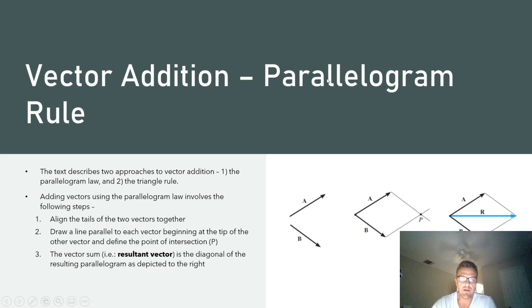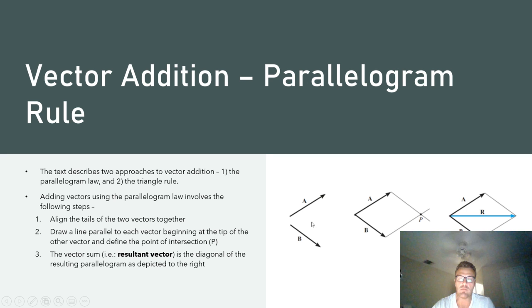So vector addition, the parallelogram rule. If you've already been taught this material, this is probably not the way that you were taught it. It's kind of an archaic approach to do it. There's a much simpler way that we'll see on the next slide. But if you're going to add vectors A and B through the parallelogram rule, you'll notice that it's a three-step process. So just to refresh our terminology, the book goes to using the idea of tip and tail again for a vector. Where the arrowhead stops, that's the tip, and the opposite side of the arrowhead is called the tail.